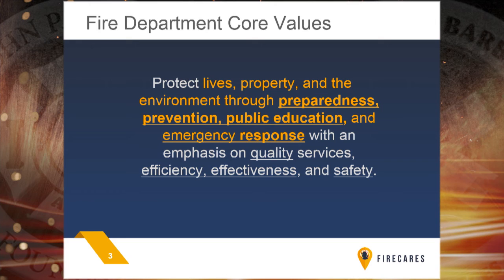I want you to pay particular attention to those three words at the bottom of that slide: safe, efficient, and effective. That's always the description that we want in any kind of response. Those are the criteria by which we judge the response capability, the reliability, and the operational effectiveness once you arrive. Safe, efficient, effective are our driving criteria for all of our responses.